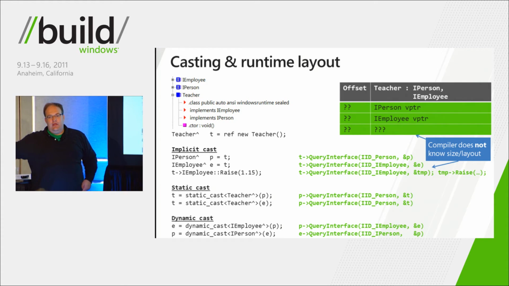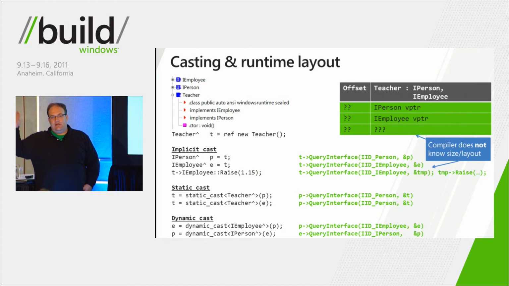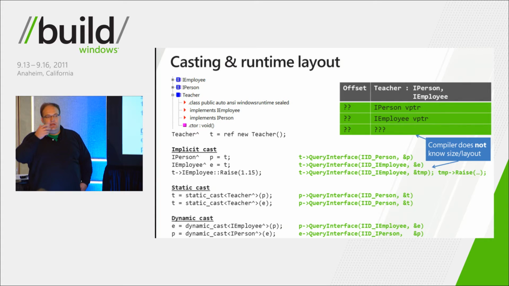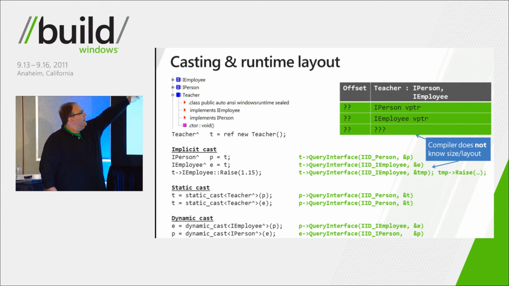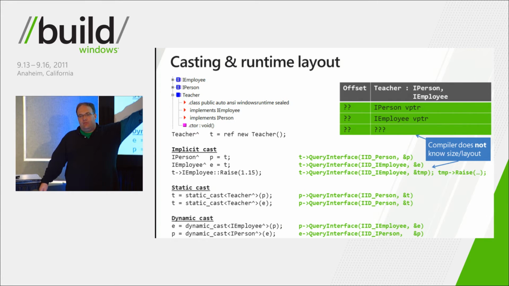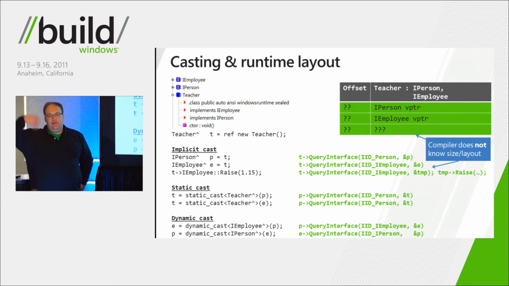So every call in WinRT that is a cast call that has to do a potential pointer adjustment does a query interface. Now the one thing to be careful of in this pre-release, and we've got a lot of feedback for this, so we're thinking about ways to optimize this. If you're calling into a method that's not on the primary interface of an object, that method call will do a query interface, which is an interlocked operation. So it means that if you call the same method 5 times, or you call 5 different methods, you may have 5 different interlocked operations.